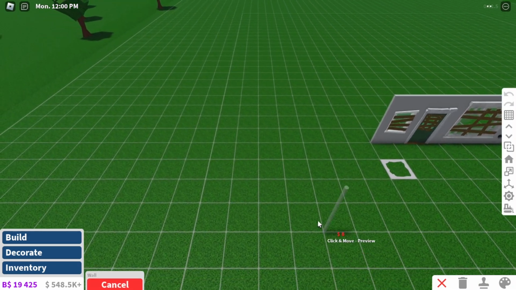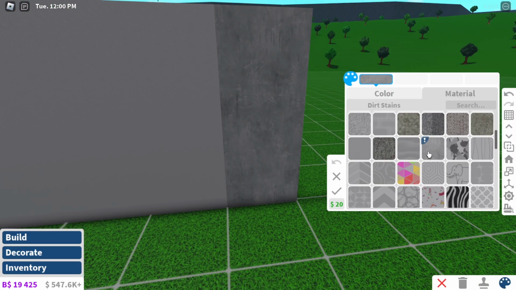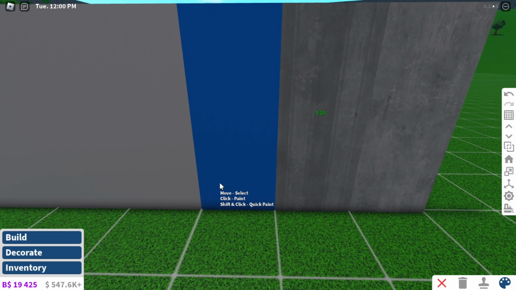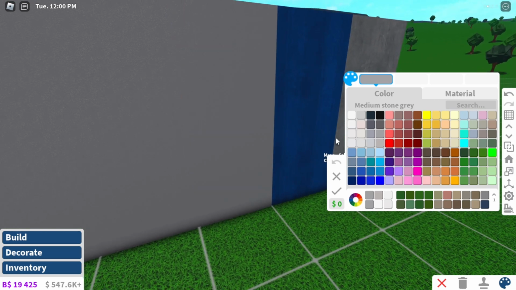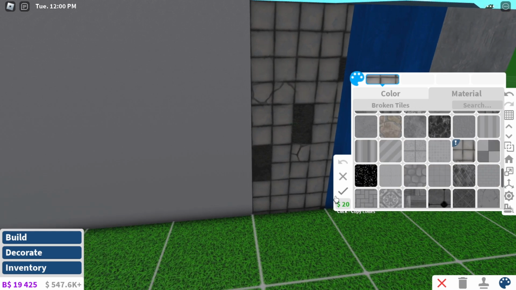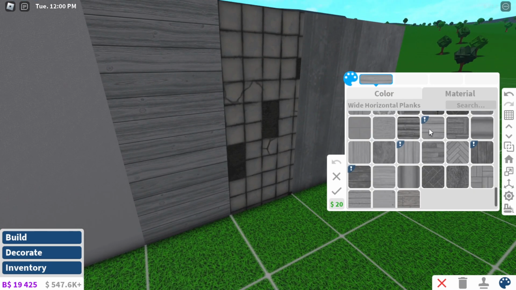First, I want to see some of these new textures we have. Okay, so we have a new dirt stains material. We also have a new stained uneven stripes material. Oh, that's going to be so good for haunted mansions and stuff, or anything old and abandoned. This is going to be great. Ooh, and then broken tiles. Again, amazing. Oh my goodness, this is amazing. We've been needing this too.